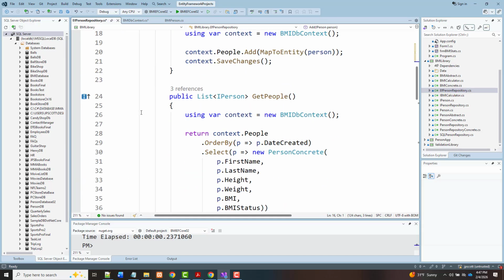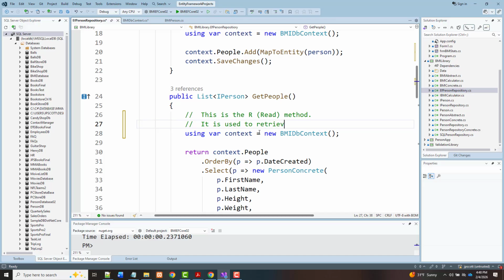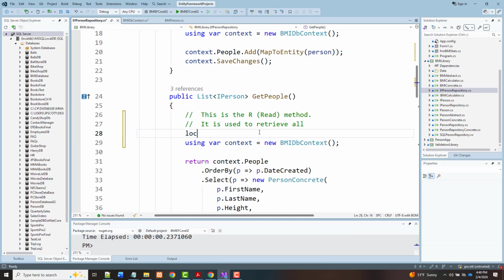The second one here, this list, is the R for read method, and it is used to retrieve all of the database records.